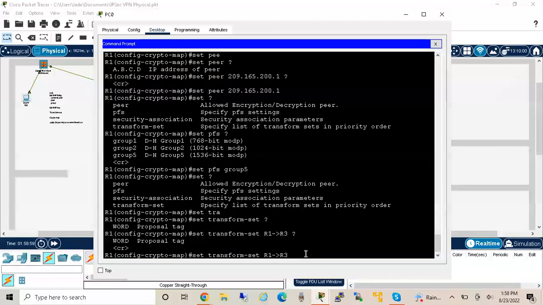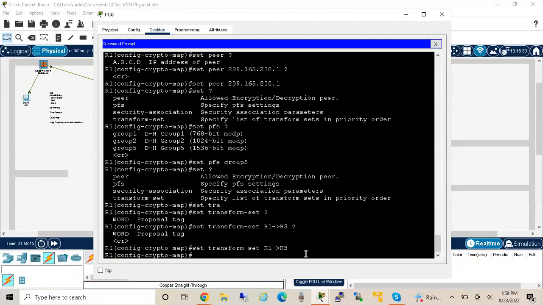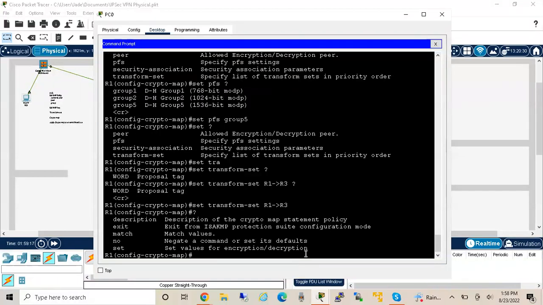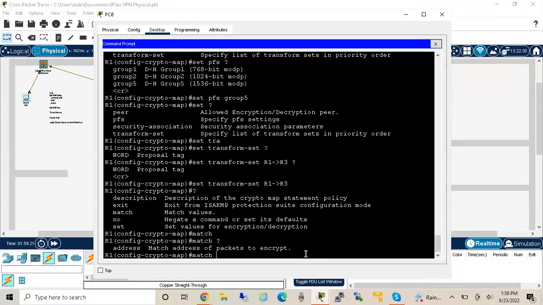And do we need to do anything with that? I think that's it for proposal tag. R1 transform set is R1 to R3. Press enter. Okay, and so we have a peer set, we have a transform set, and match address.